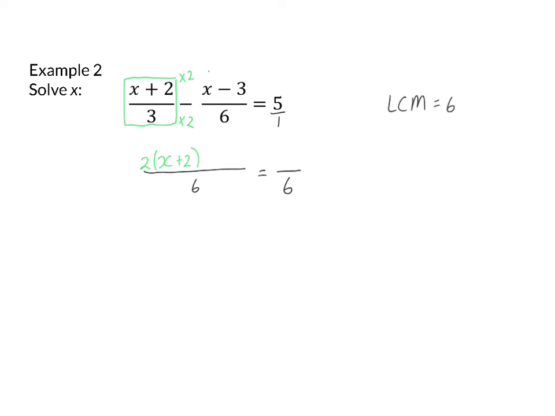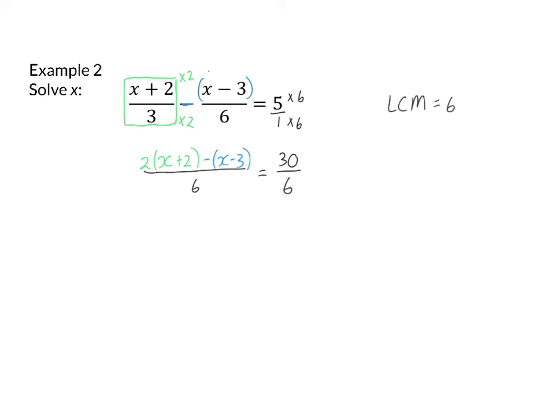The second term is already on a denominator of 6, but it is very important to realize that the whole numerator still has to be multiplied by the minus in front of the term, so I write it all in brackets. On the right, the denominator has to be changed to a 6 by multiplying by 6, and this should be repeated in the numerator to get 30 over 6.